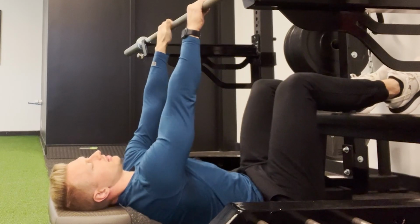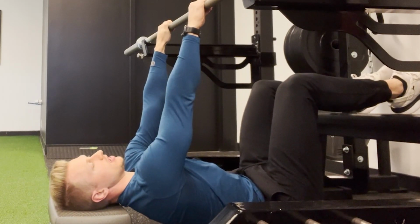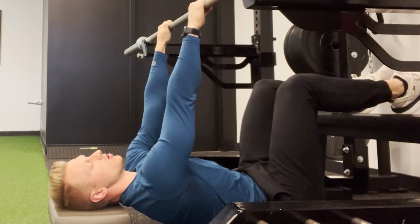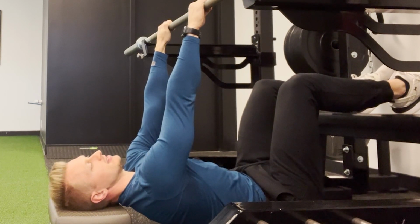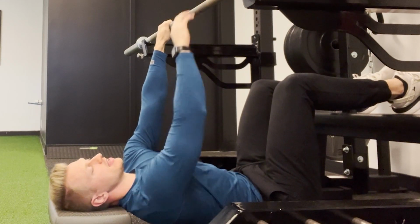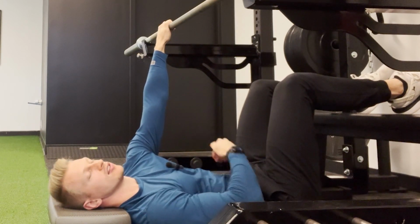Now to make this a little bit more specific to a left rib flare or a right, if that's what you're dealing with, you could add a little bit of a hip hike. So you can go on that left side and think about the left pocket coming up towards the left shoulder, and then we're holding on to that. And so what we're doing here is we're just giving a little bit more leverage to those left obliques so they can hold those left ribs down more so they can learn this new pattern.